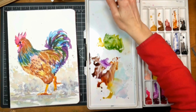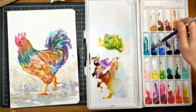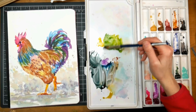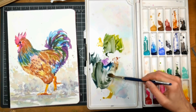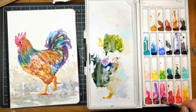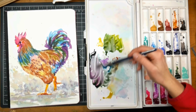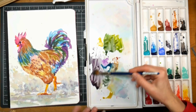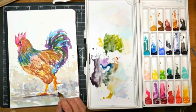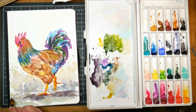You know what? I'll clean up this palette, this pan right here, because I've stabbed into that a few times with a dirty brush. So let's clean that up while we're at it. We could also clean up the crimson, because that's got a little purple hue going on there. Eventually you clean up all your colors and you make a nice neutral shadow color. I don't want to say mud, because it's only mud if you don't want it. If it is what you want, it's a shadow color. It's a neutralized shadow color.